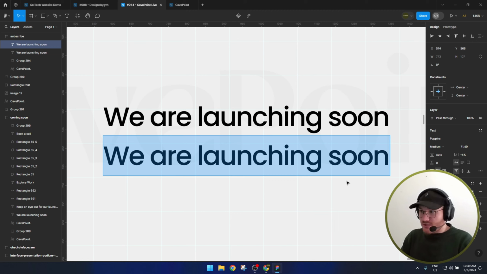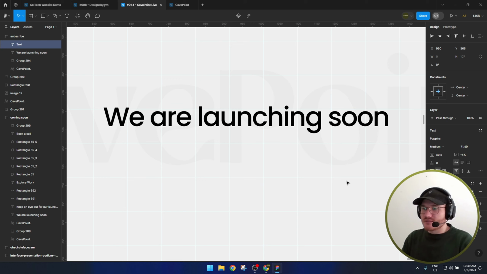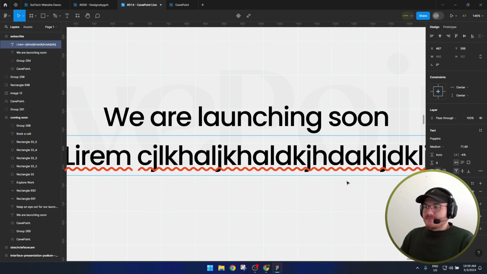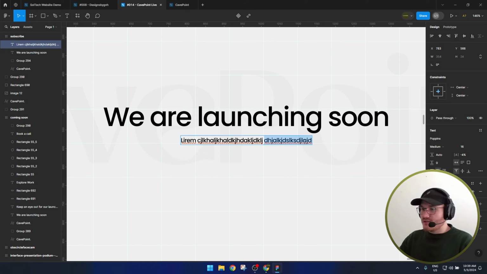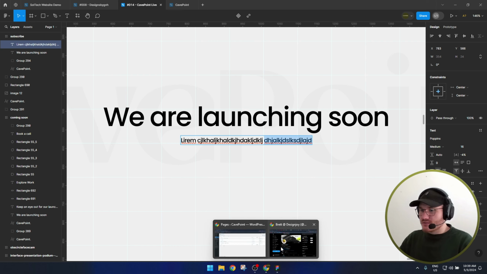I don't use auto layout in Figma because I don't know, it's pointless, when you want to transfer it to Breakdance, or WordPress. So we're gonna make this 16, I think. Let me just grab some lorem ipsum.